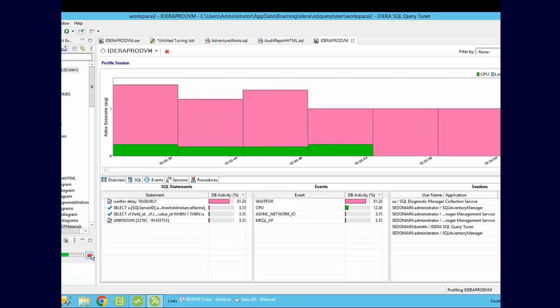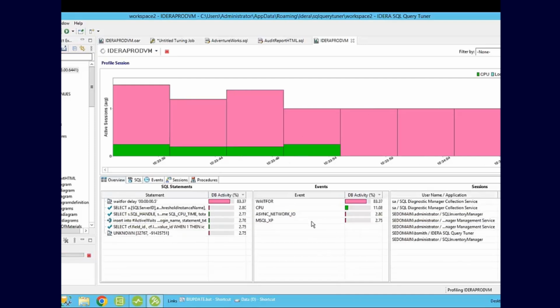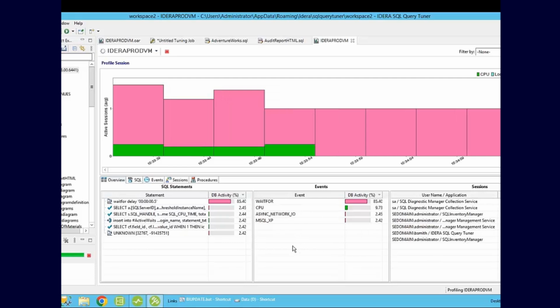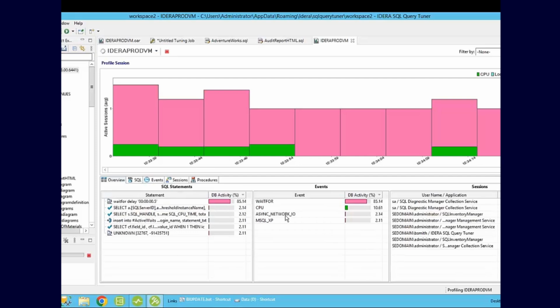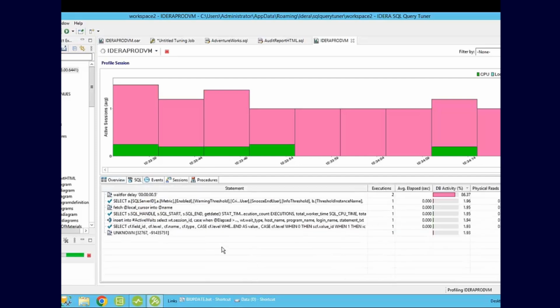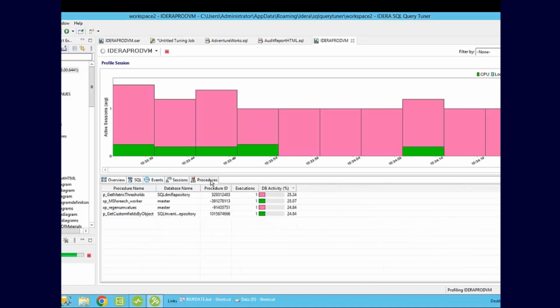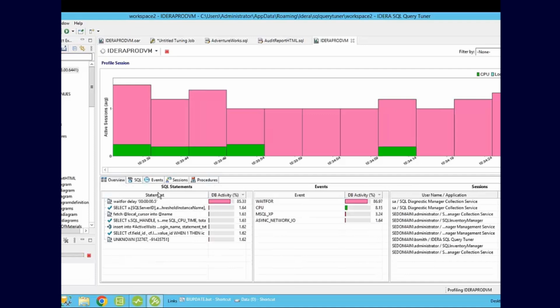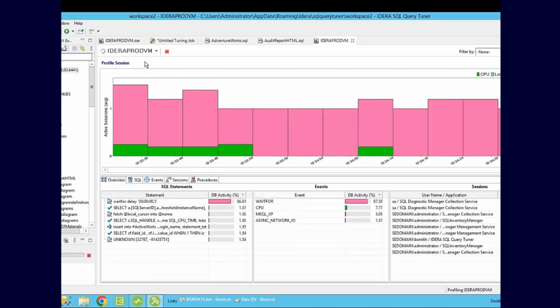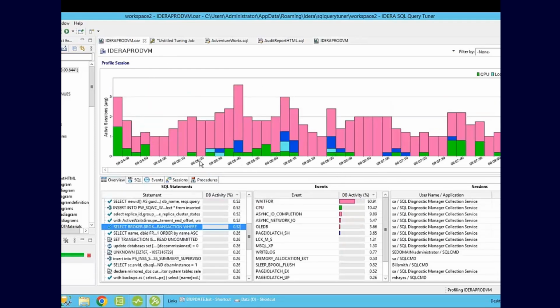The data is also stored efficiently in a little file format, but it's tracking everything that's going on here with sessions, different wait activities or workload activities, different statements. And this is just a summary overview, but if you want to drill into any one of these categories like statements, then you can click the SQL statements or go to the wait activities or down to sessions and even stored procedures that are executing to see the workload associated with any one of them. Let's just let this run for a second because I already ran this earlier. I have this workload here that I gathered from earlier, and it shows the statements, events, and the sessions from previously.